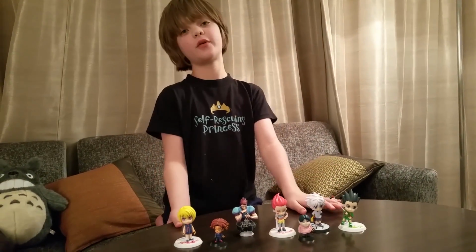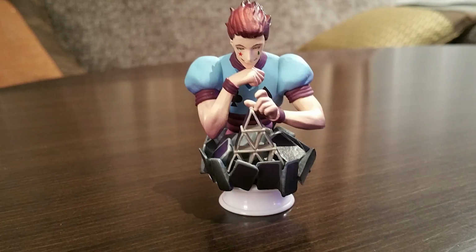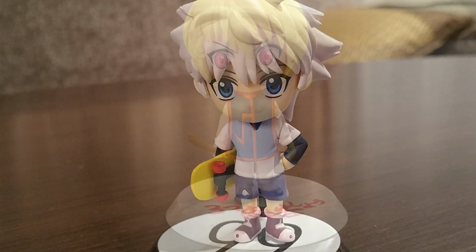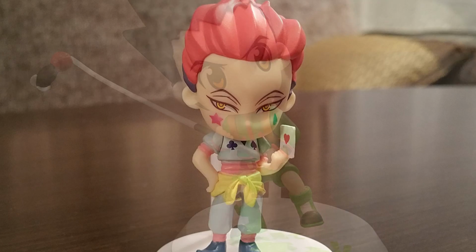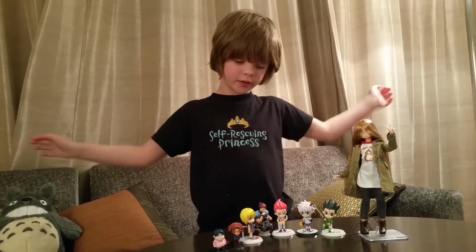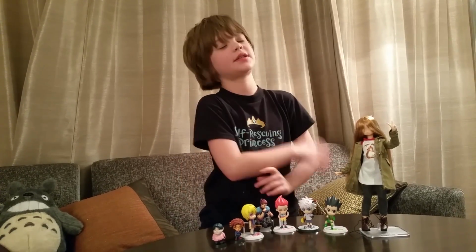One of Daddy's biggest goals was to get a lot of Hunter x Hunter stuff before he went home. Since we found that little box shop that was really cool, where people can sell their own stuff, we got a lot of Hunter x Hunter stuff from different sets, and they all look really cool, and I'm sure Daddy's really gonna like these. When we get home, we will unpack everything and do a giant Japan haul and show all the cool stuff that we got in more detail. But for now, I'm just going to show you the objects that we got.